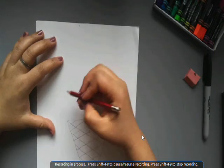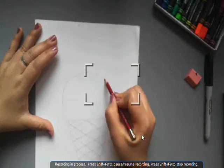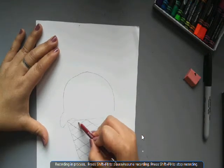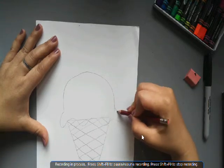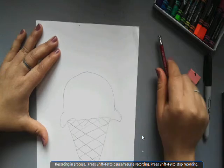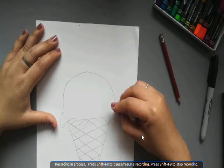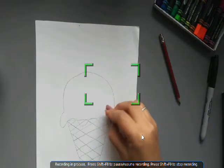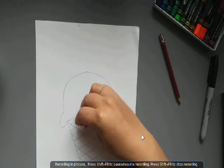So now we're going to work on our first flavor of ice cream. We're going to do like an upside down U, and then we're going to do a bumpy wobbly line like that. If you mess up, you can just go back and erase it, which is what I'm going to do. So I'm going to erase this, and then everywhere that it's layered or overlapping, I'm going to erase that too, so that the ice cream is on top of the cone.